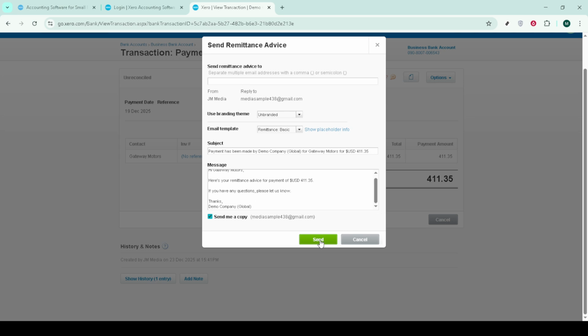If you can't see the payment or the less payment link, confirm the bill is marked as paid and that you have the right user permissions. Also ensure the supplier contact is set up correctly with an email address. That's it. Quick, accurate, and professional.